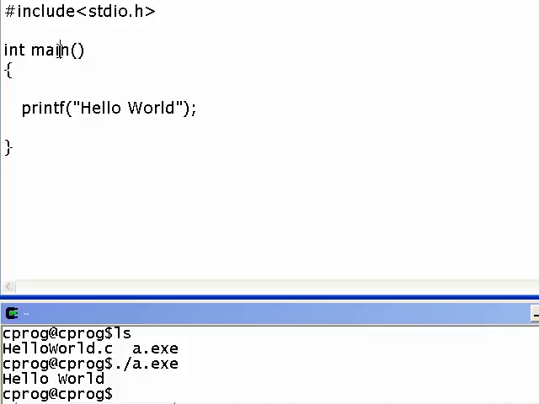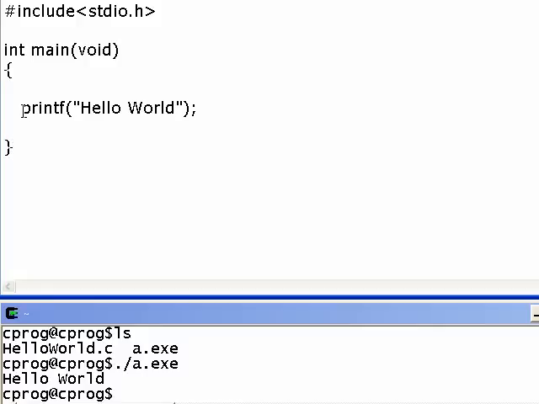Either it can take some parameters or it may not take any parameters. So let's just write void here. Void means it doesn't take any parameters. All C programs have to begin with an open curly brace and end with a closed curly brace. It's just the syntax. So make sure that whenever you start a program with an open curly brace, at that same moment you also put a closed curly brace so that you don't make any mistakes.